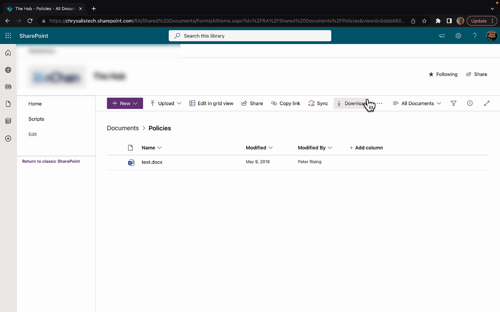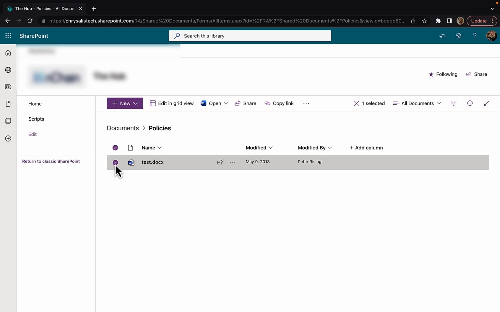But what is the user experience like for retention labels and retention policies? Now, policies, they're not going to see at all. They are going to be applied at the container, the service level, behind the scenes. So they don't have to worry about policies. But if they want to apply retention labels manually, then they can do that from, in this example, SharePoint. We are in a document library, a policies document library here with an inventively named test document, as is ever the case with me. So how do we do it?